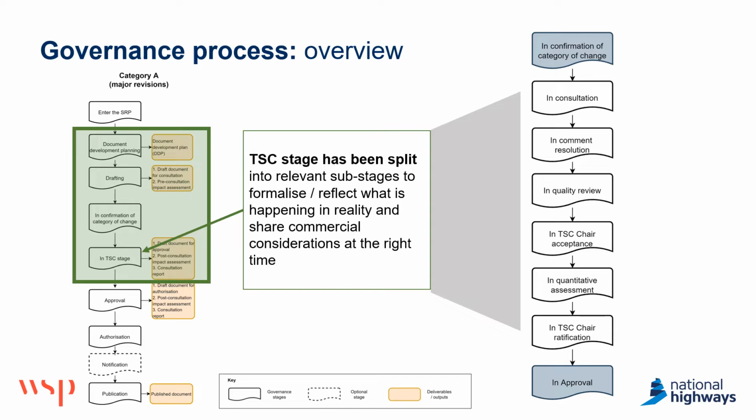For those who are not familiar with JIRA, that is our program management tool, and separate training is available on that as well, in particular now that these changes have been introduced. So you can see now on the screen that from confirmation of category of change, we now have these additional steps which effectively already existed, some of them, but they have been formalized.